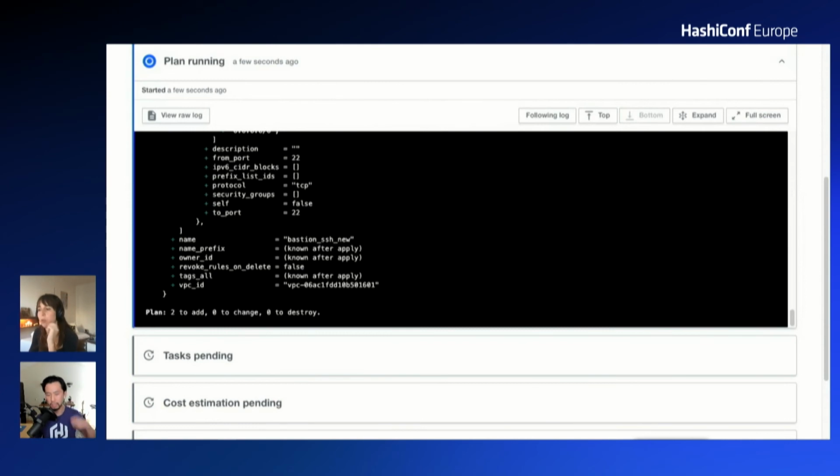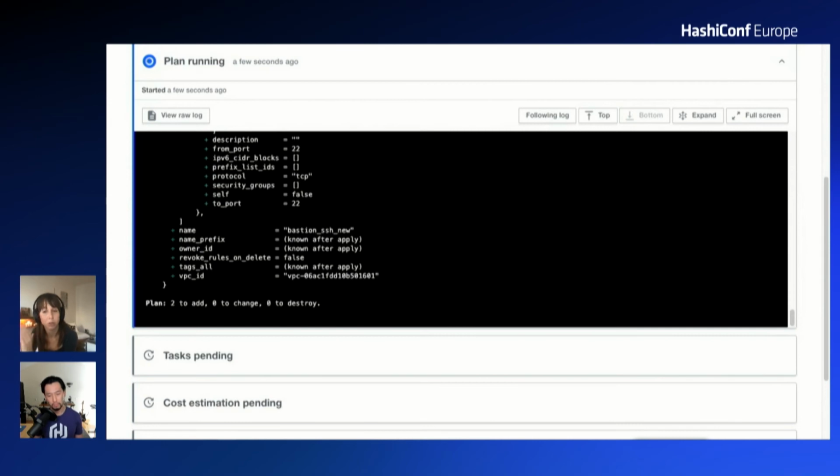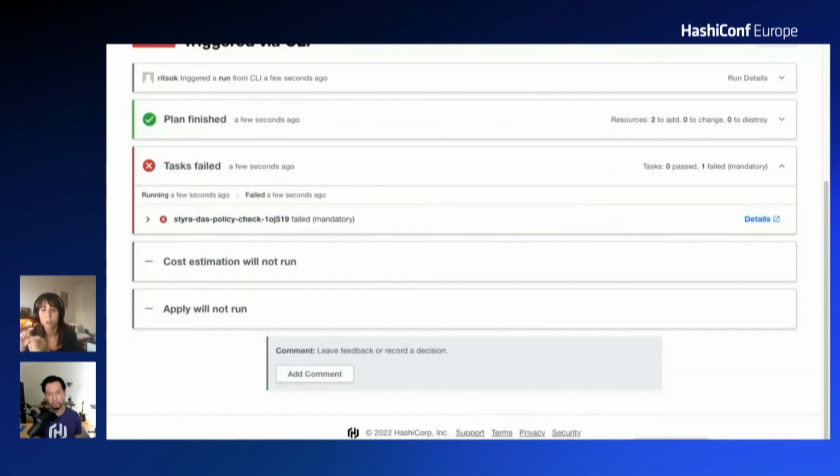Right. So one of those determines the response code that Styra will send back to the run task, and one of them determines how Terraform Cloud handles it. So based on the ignore, monitor, or enforcement mode within Styra itself, that'll determine whether it marks the violation as an error that blocks the deployment and a true failure, or something that is just an alert within the check.